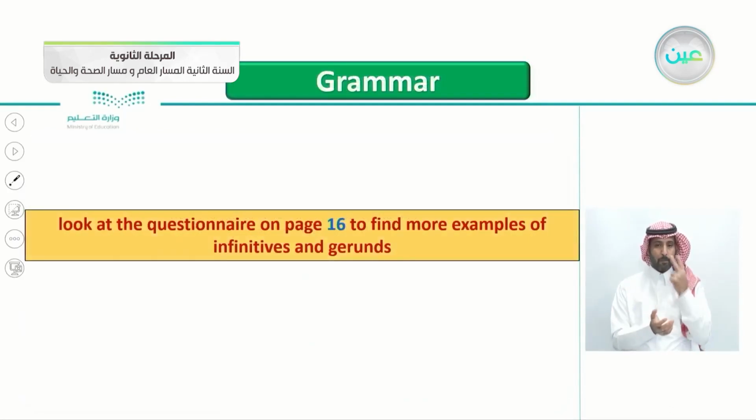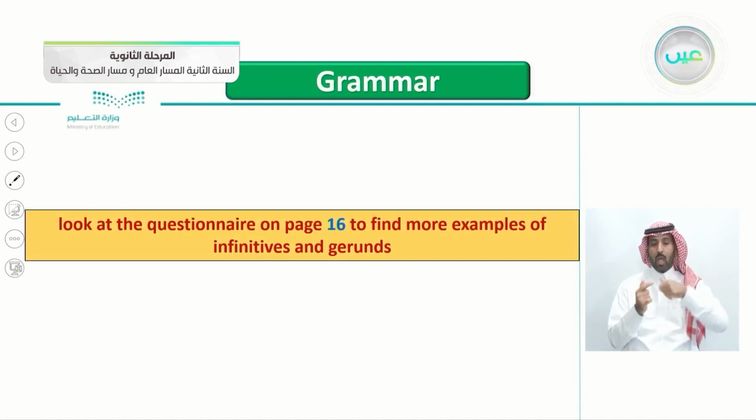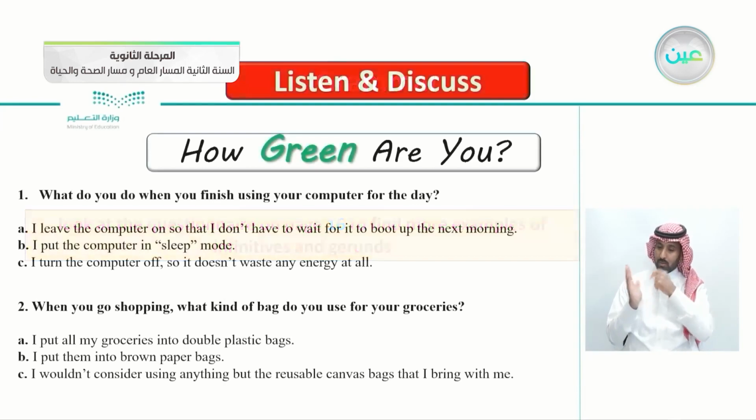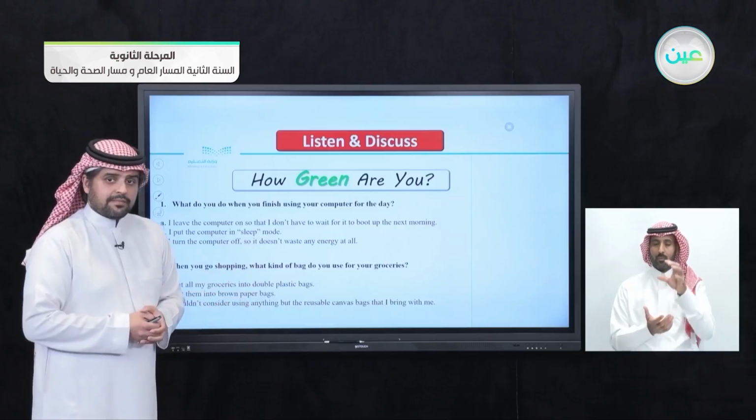So look at the questionnaire on page 16 to find more examples of infinitives and gerunds. Let's turn to page 16 and look for examples of infinitives and gerunds. If you remember, they listen and discuss. How green are you? Try to look for infinitives and gerunds here. Can you locate them?